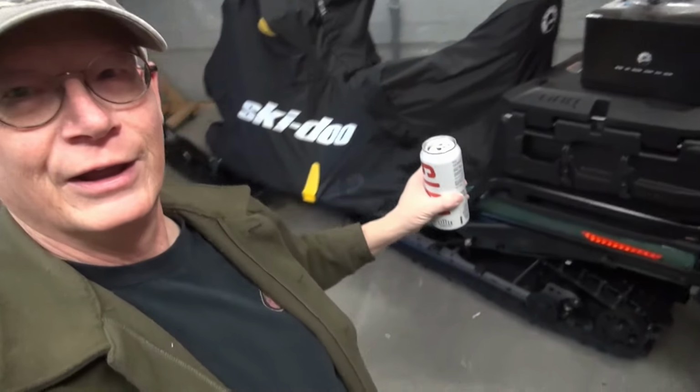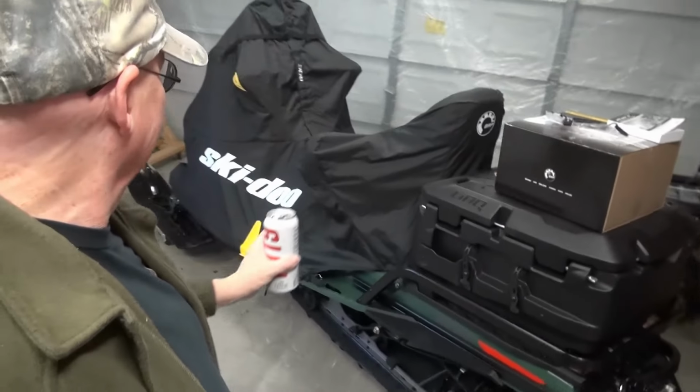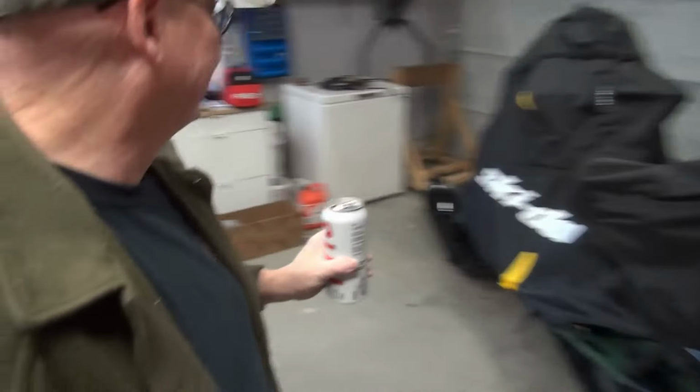And we have a little bit of a surprise to go over today. And there it is. 2024 Expedition SE. Let's take a look at it.